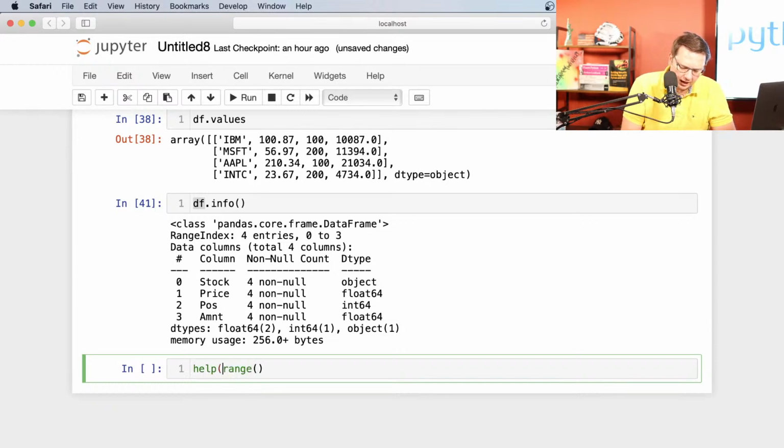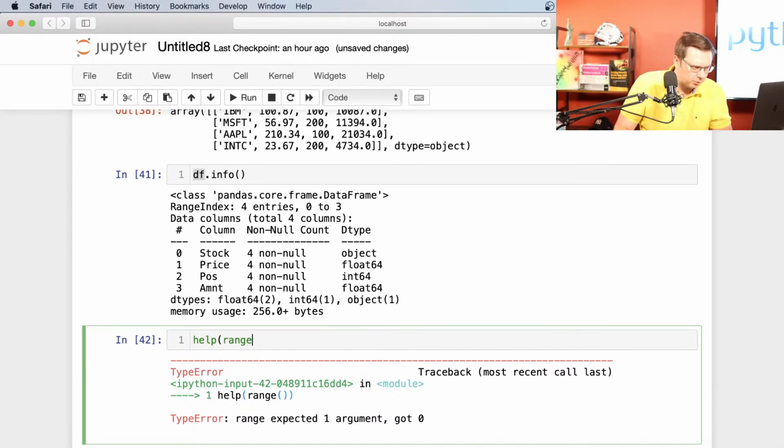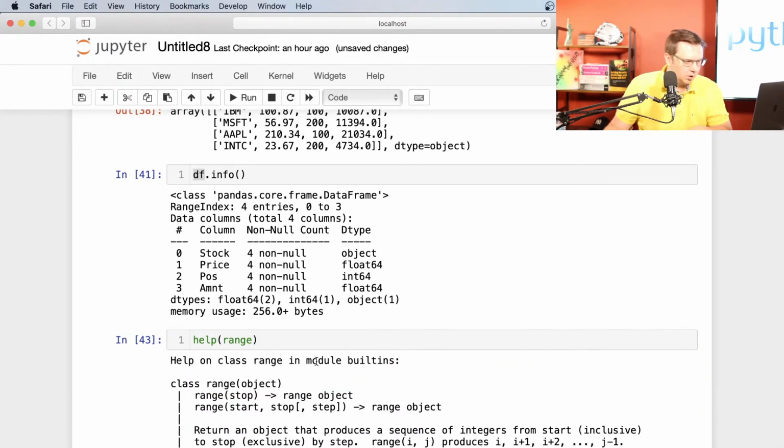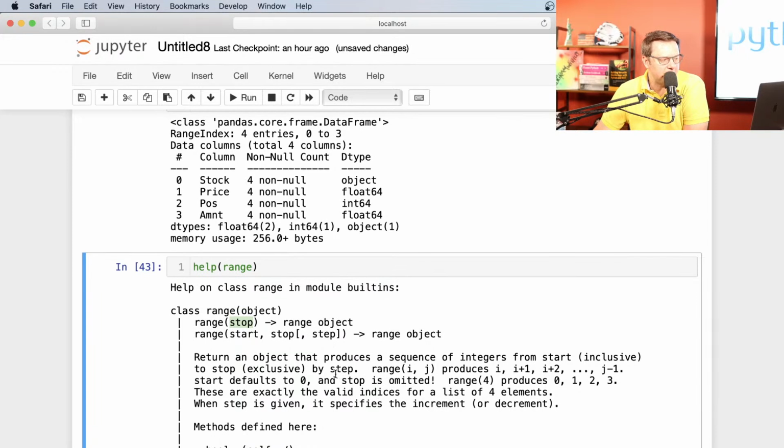If you run help on range, it will tell us that range requires at least one argument, stop, and then there is start, stop, step. Historically, stop is exclusive.